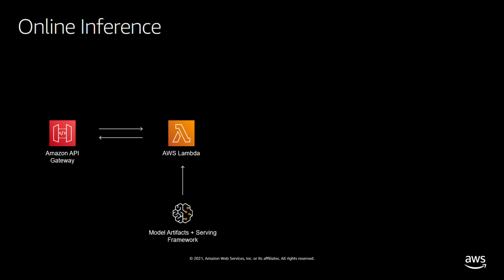Now, if we're talking about cost optimization and hacks that I've seen machine learning startup customers implement, one that I've seen that's become more and more popular is actually to host the model itself on Lambda directly. To be clear, this is outside the SageMaker ecosystem. But to do this, you would just need to package up your model artifacts that are created during SageMaker training and install your serving framework in the Lambda runtime environment.